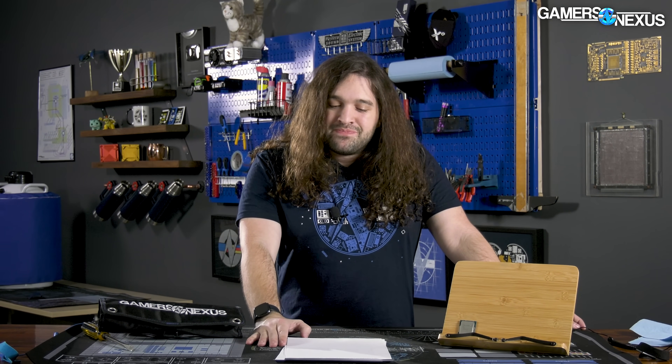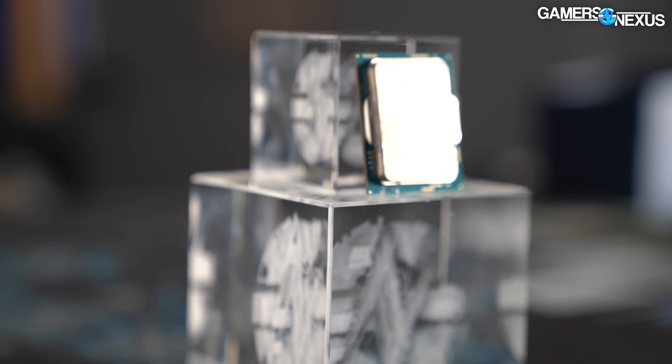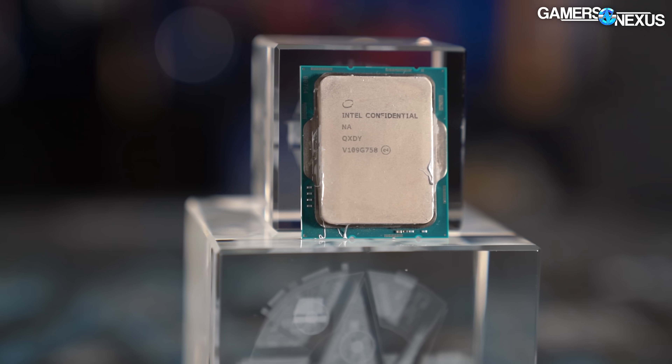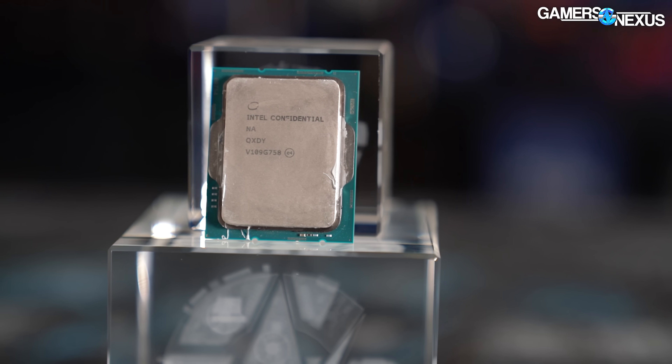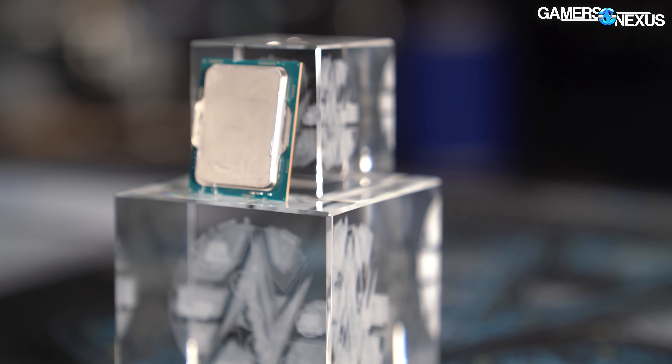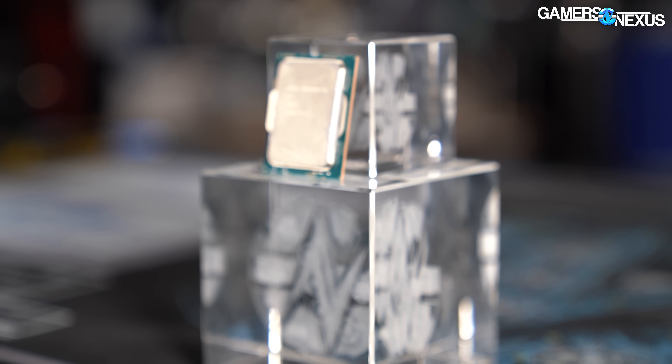So anyway, kind of interesting — if you're thinking of buying one, there's your answer. If you already have one, there's your answer on how to get the graphics to work. We have no conclusion on whether the 12400 is worth it because this isn't retail. We will be back with the real retail version once it's ready — Intel hasn't sent them out yet, and we're technically not under any embargo or NDA. Probably after CES sometime in the next few weeks.